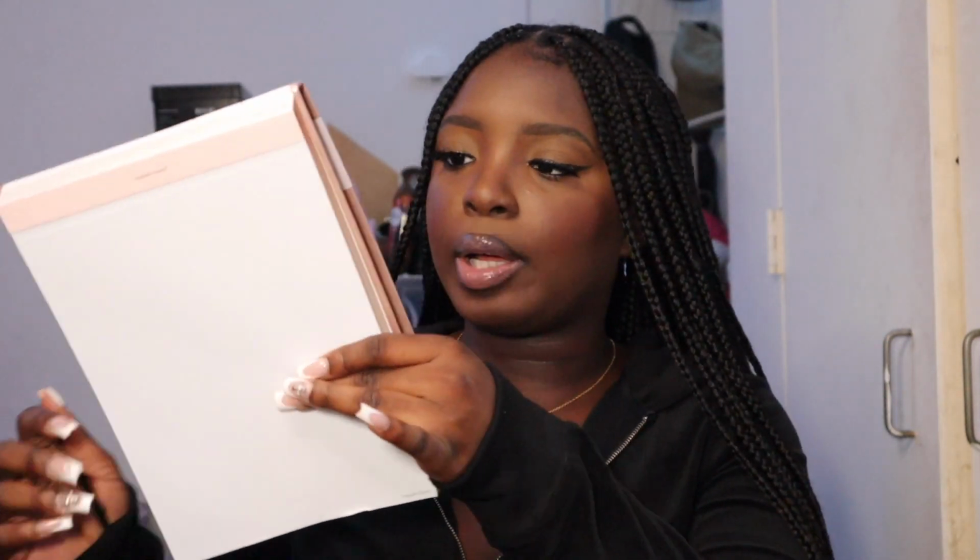It's polka dotted and the lines, get this y'all, the lines are rose gold. So y'all know I had to. I wish it was the regular traditional notebook, but it's not. But I don't mind it. It's really cute. It's foldable, it's compact, and it's just mad cute. So why not? So I did get this little notebook. I will try to link everything that I purchased down in the comment section below or the description box below if I can find it, because I feel like certain things that be in Target don't be online.